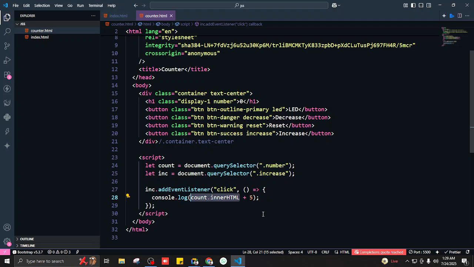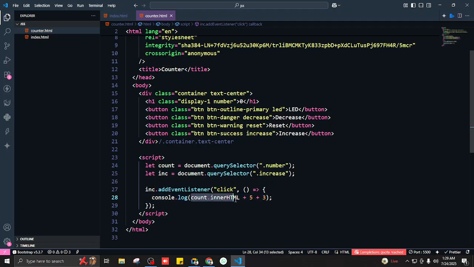Good. Why is that? Because strings cannot be converted into mathematical operations. So this innerHTML gets me the string. You got 05 instead of 5 because it's concatenating. Wait, let me do it like this.